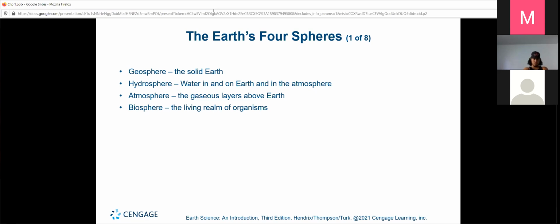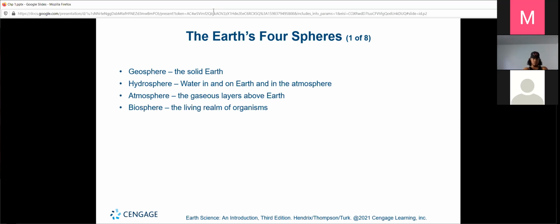The hydrosphere would be all the water associated with the Earth. If the geosphere is the solids, the hydrosphere is the liquids. That includes groundwater, ice caps. I guess if you really want to get into it, you could argue molecular water, things along those lines. The atmosphere would be the gas part of the Earth. This is what we breathe. Take a big deep breath in, you suck in some atmosphere, right?